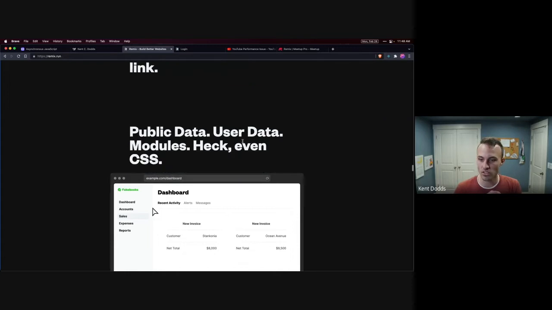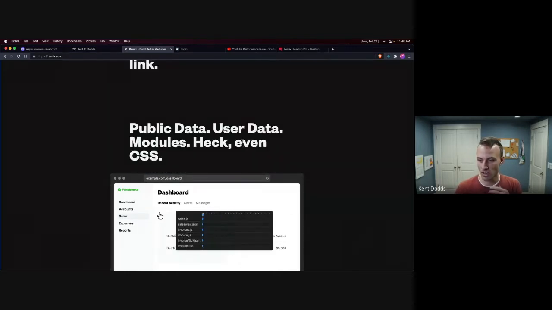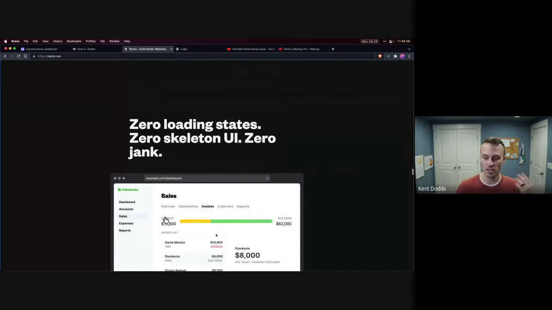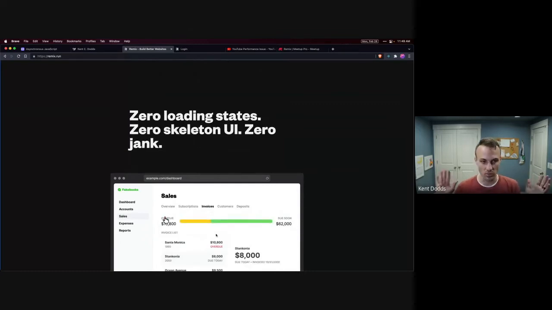And so as the user is using your application, we can start preloading stuff as we see, oh, the user's moving their mouse over this way. They're probably going to click on this link. Let's go ahead and prefetch all of this stuff. And so it prefetches the JavaScript, the data, the CSS, whatever else it needs. And then by the time the user clicks, that all is in the browser cache. And so when Remix says, hey, I need this stuff, the browser's like, sweet, I've already got it. Here it is. And so everything feels very instant.